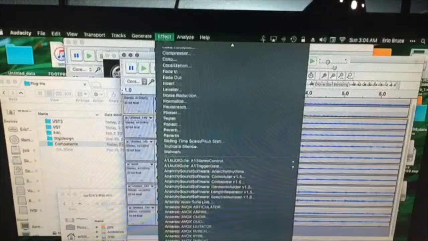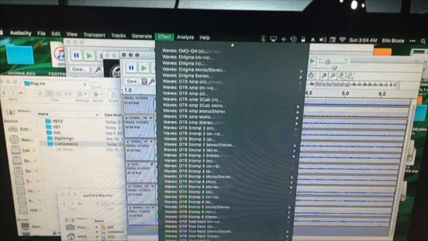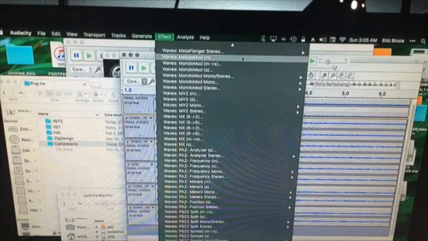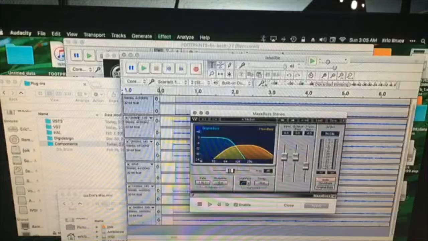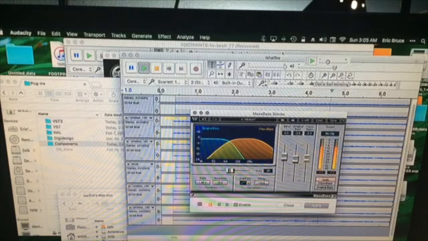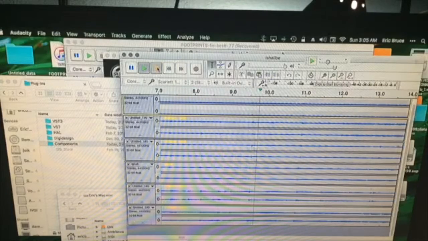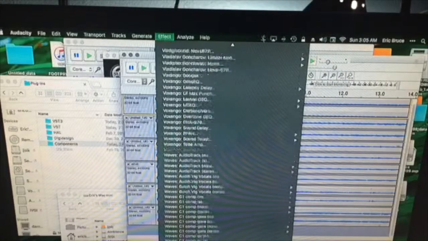And just to show I'm not totally biased against Waves, because I love you guys, but your plugins are killing me right now, let's try another plugin from you guys. How about Max Bass? Let's see what that does. No problems. Let's try a couple more Waves plugins just to show you it's not my computer.